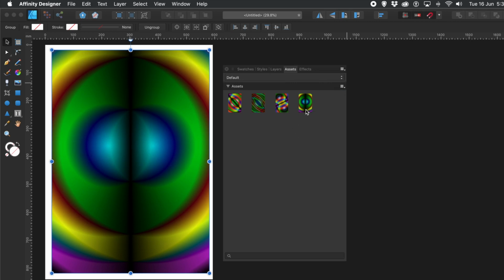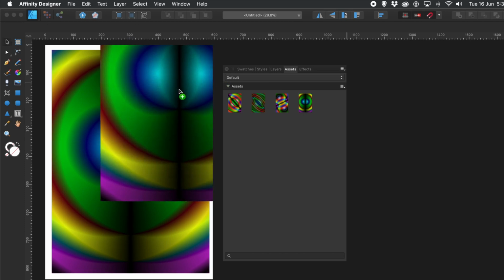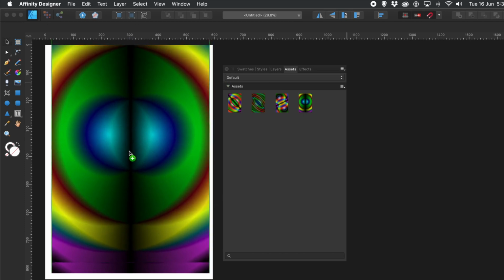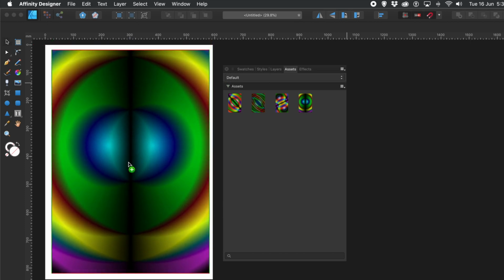Now what you can do now is drag from the Assets panel and put it on top of the existing design. And you can do that 3, 4, 10 times, up to you. And everything in the asset has all been preserved. So the grouping, etc., has all been preserved. And the gradients as well. So you can still modify them. It doesn't affect the Assets panel. The very settings in the Asset panel are totally untouched.